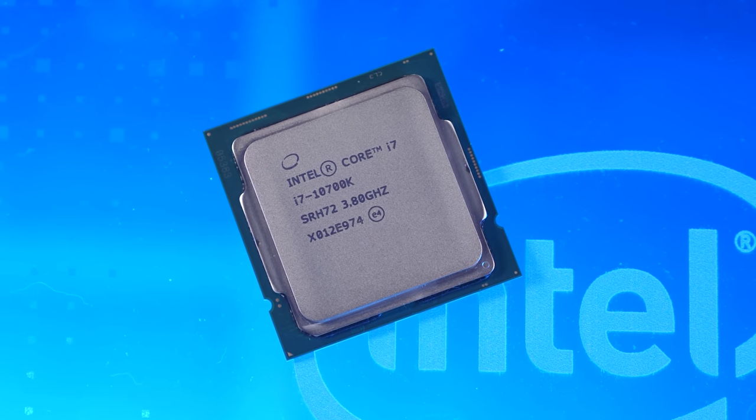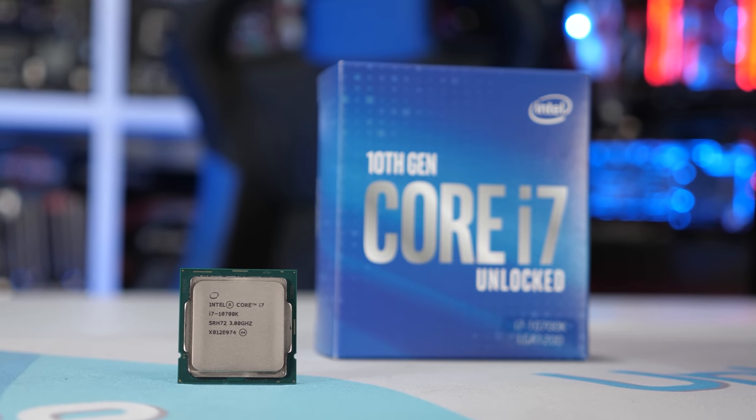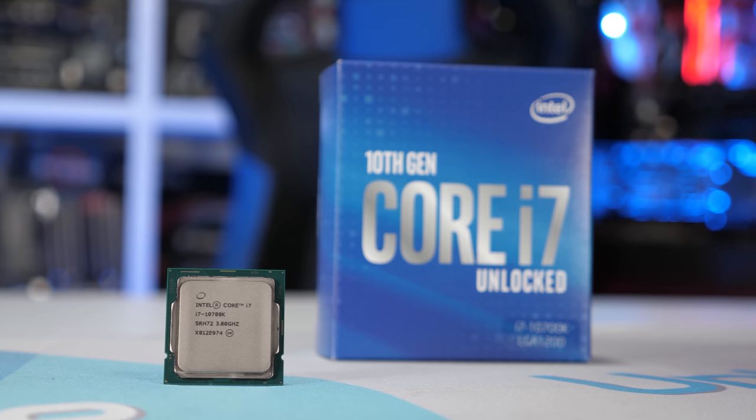So for now, Intel's hanging on by their teeth, and they desperately need Alder Lake to deliver the goods, hopefully later this year, before AMD counterpunch with Zen 4. So hopefully we have some exciting battles to come, because right now Intel's 11th gen, it's just not it, at least not at the high end. And that's really all I have to say about the 11900K. As expected, it sucks in terms of value, and absolutely nobody should buy it.